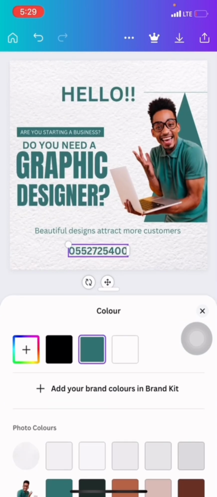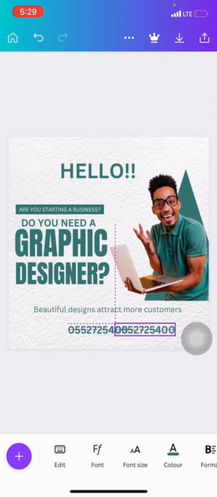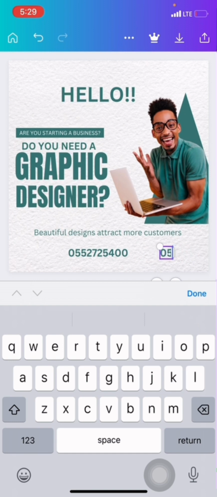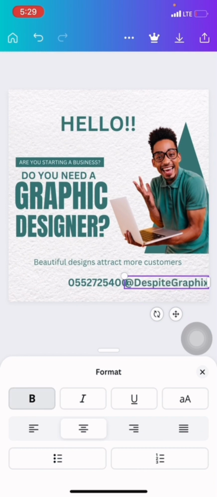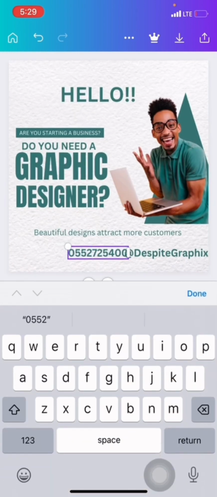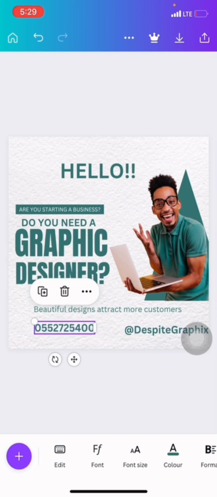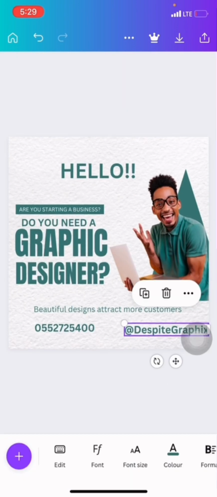And change the color as well. I'm going to duplicate this and then bring it here for my brand name. So let me just push this a little bit to make it look more beautiful.